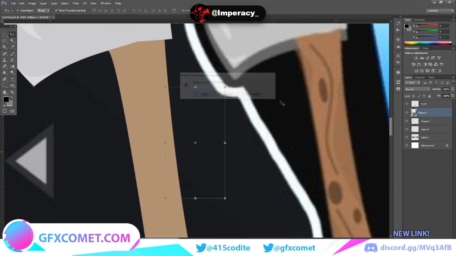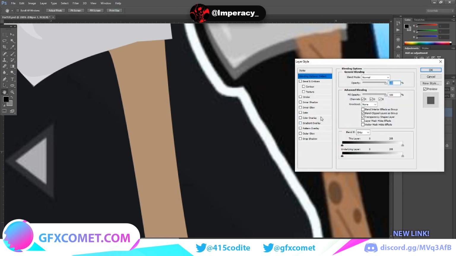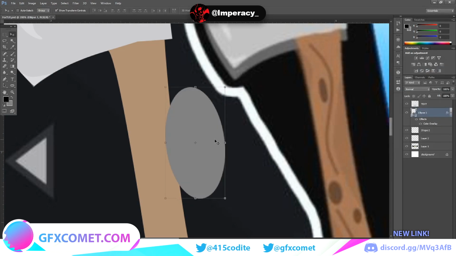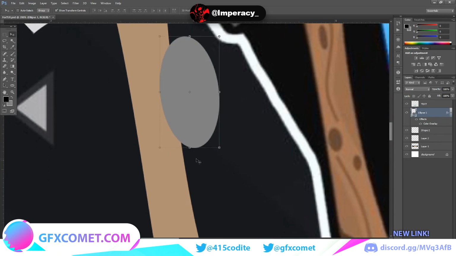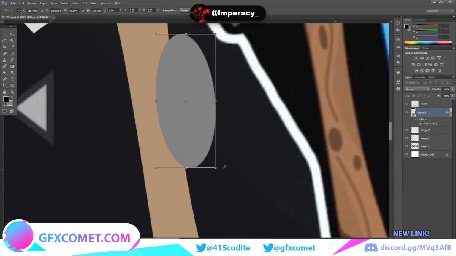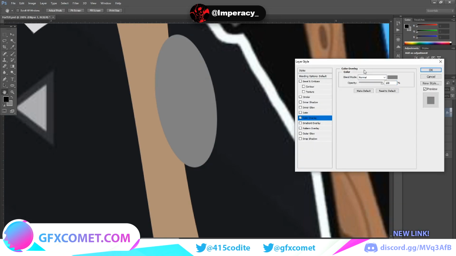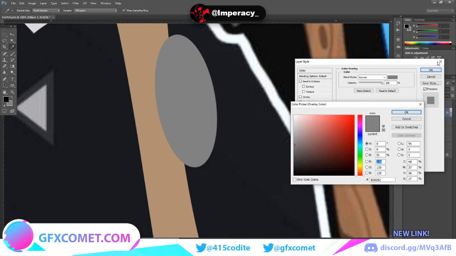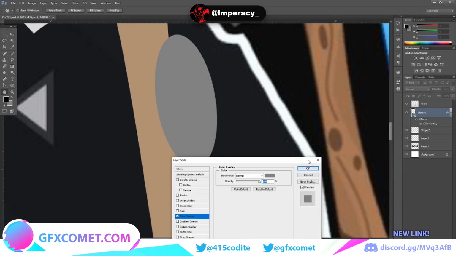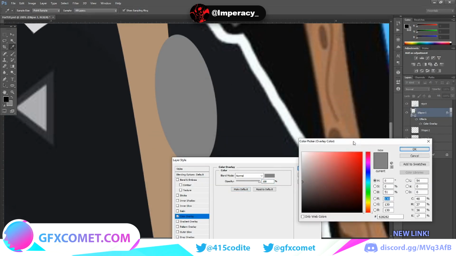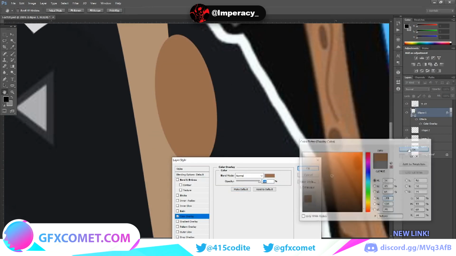Hold on. Let's go ahead and turn on color overlay first, just to get a nice reference. On the example, it's a bit longer, so we'll stick with color overlay. And I'm not sure what they use, because people usually use black, but we can just go ahead and choose this, just since it's already there.